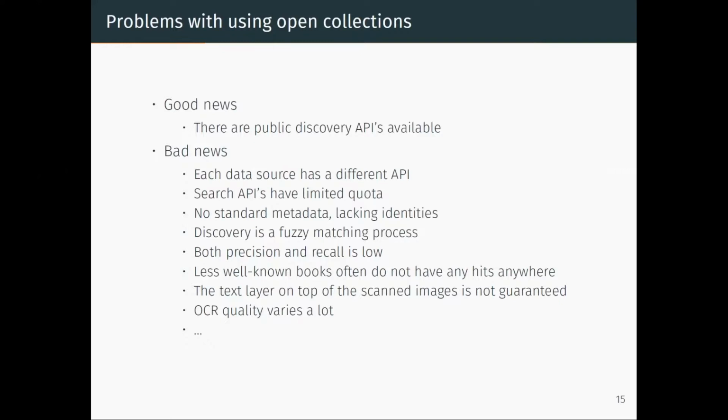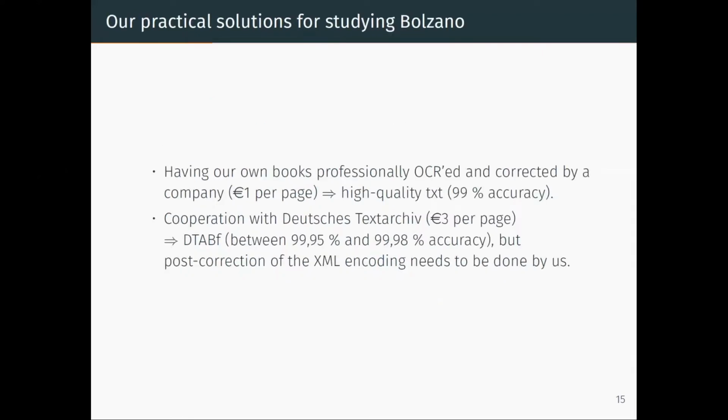So that's the same idea about data quality in general. But both precision and recall are low because sometimes there's more text, sometimes less text, and sometimes text is totally missing. And if you look with the wrong query, then you have no results, and you don't know why. And I think the OCR varies a lot, and the text layer is not always okay. So I had to tell them no luck.